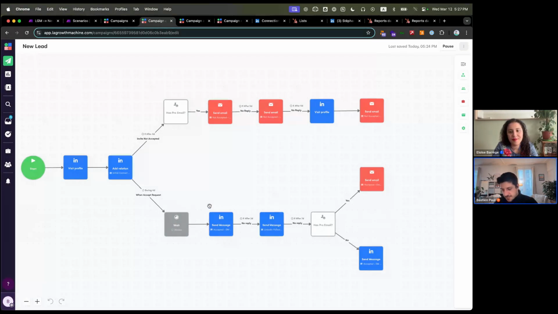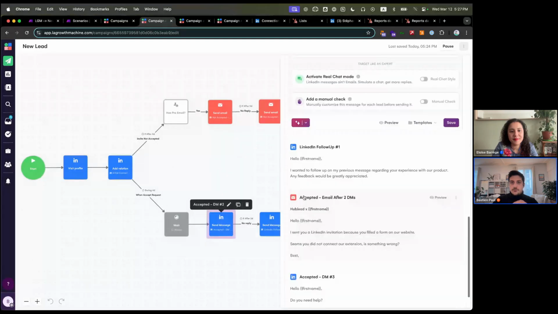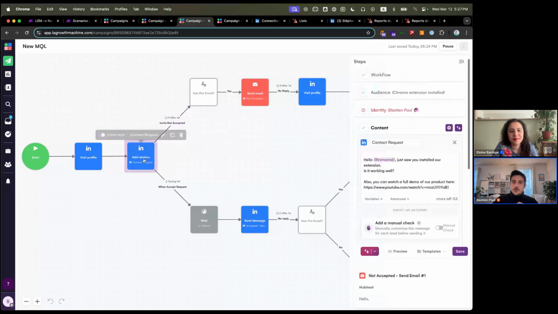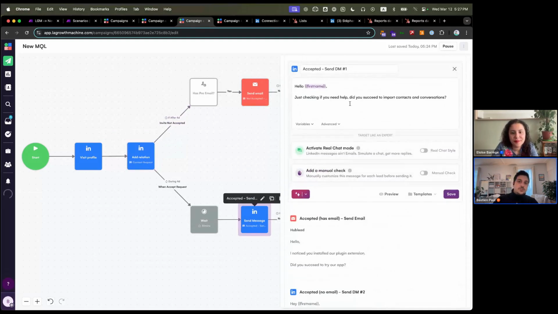Of course, I'm an outbound guy, so I like outbound and I trust outbound. But in this use case, it's much easier to provide a relevant message for your audience, because you have more data. So for the MQL part, I'm trying to provide some demos of the product, checking if they successfully imported contacts and conversations. Why do I ask that?